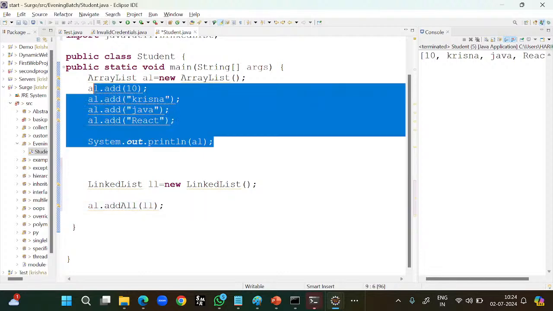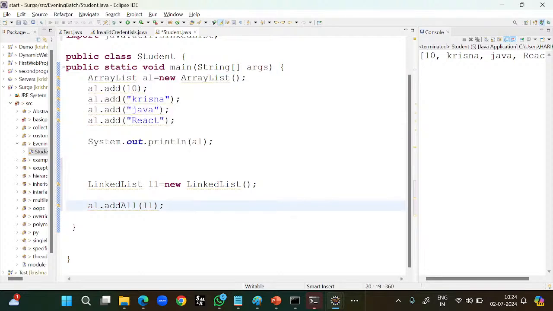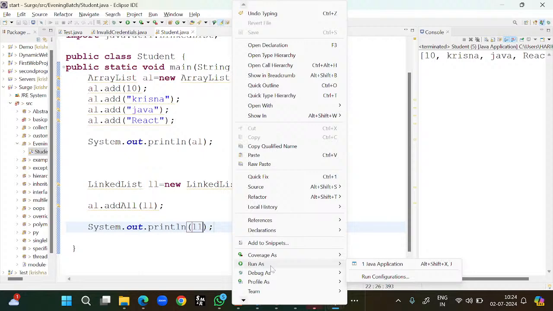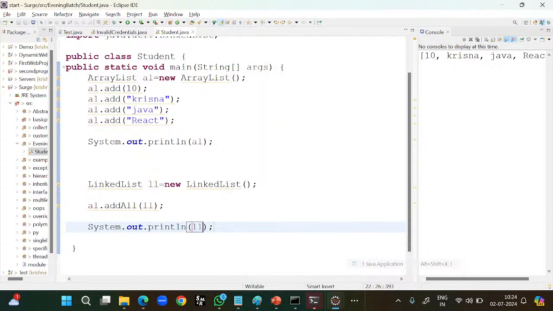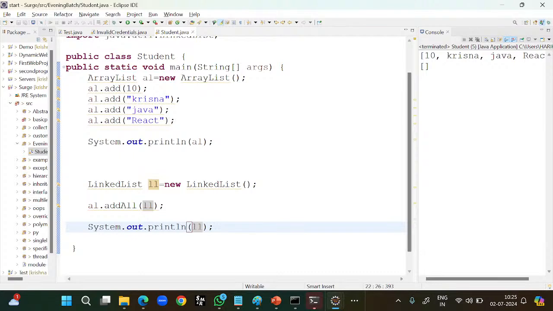Whatever objects are stored in the array list, we are adding the same objects in the LL also. Now I need to print the linked list. If I mention the LL, then you will get the same result.